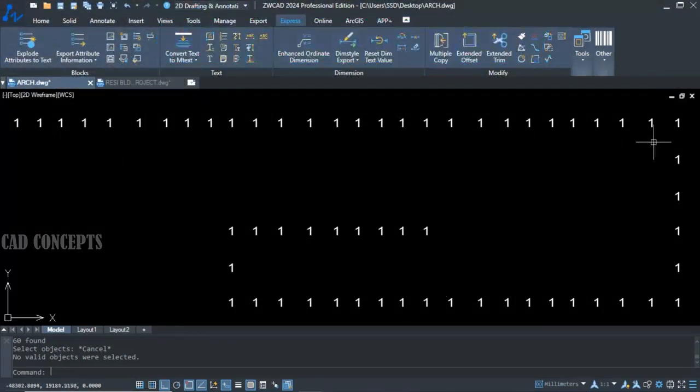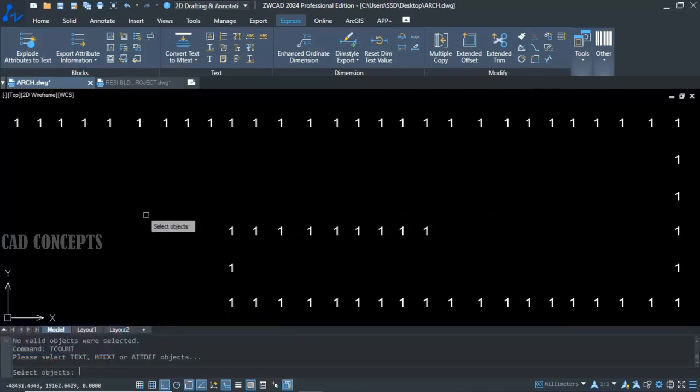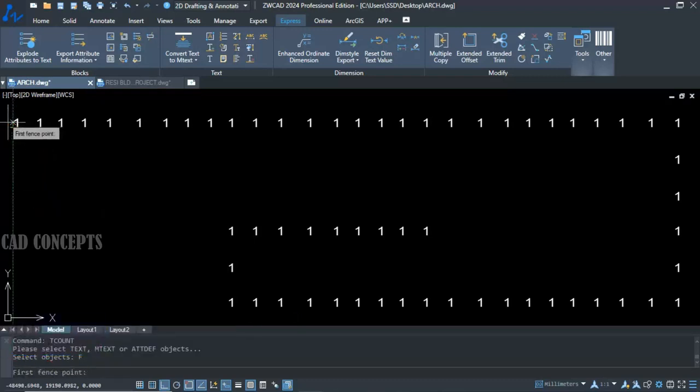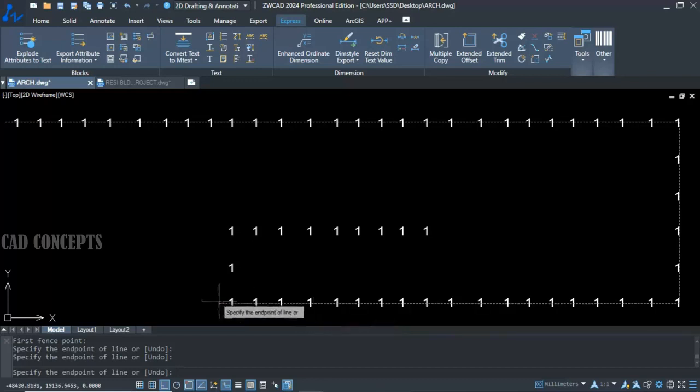Number 4, text order. You see here these numbers we have. I want to arrange these irregular numbers in order. Use the TCOUNT command. What you have to do is press F one time. After that, override with ortho mode, straight, like this, so it is crossing your line with the text.